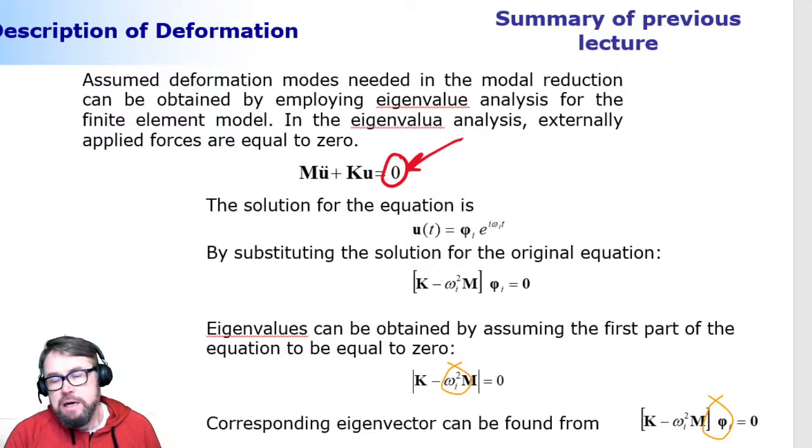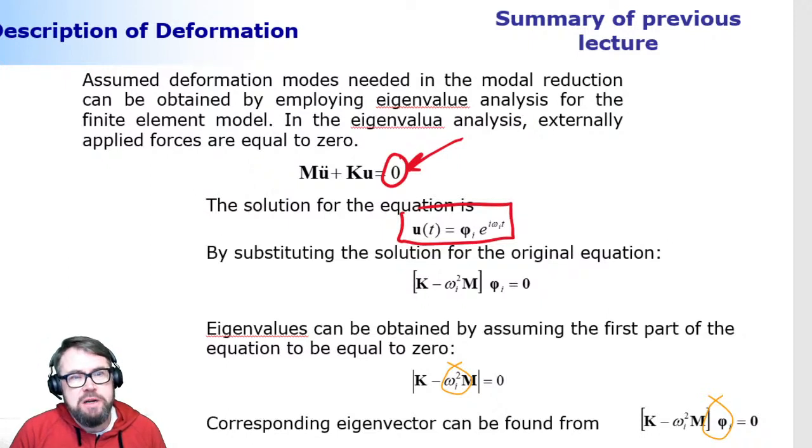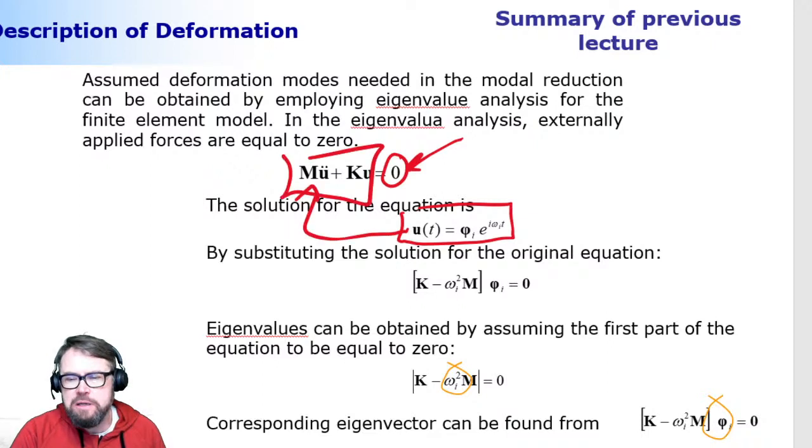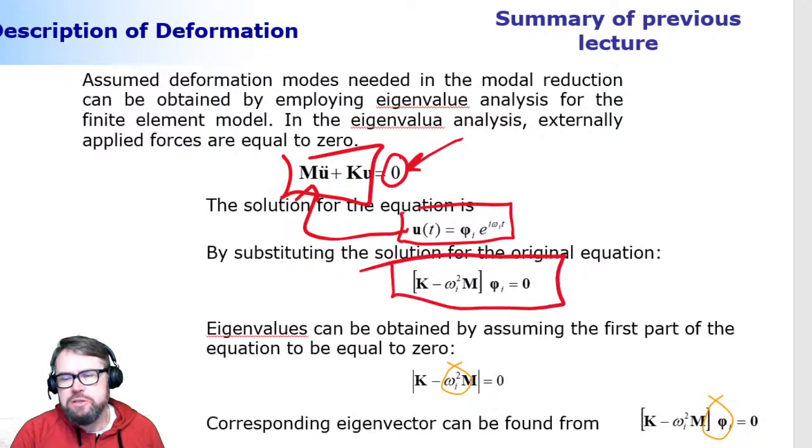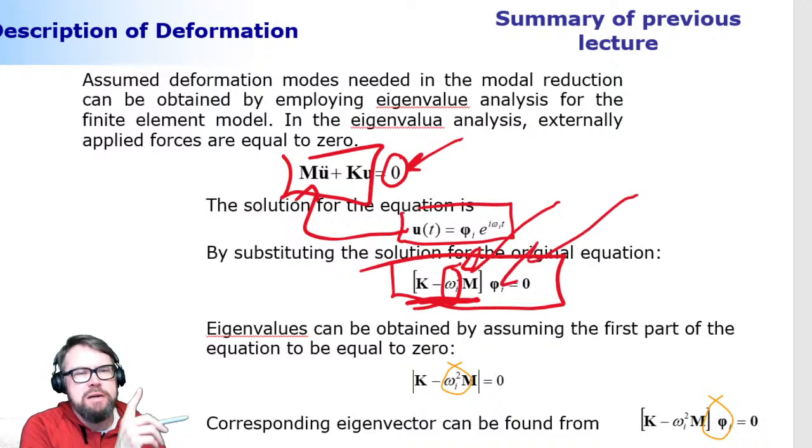Okay, I know that the solution of this equation can be written like this. This is pure mathematics, so don't put much effort into that. And when I substitute that information into this equation, I get the solution like this. Now the solution consists of two parts. One is associated with the eigenvalue, omega squared, and the other with the corresponding eigenvectors. Each one of the eigenvalues has one eigenvector.